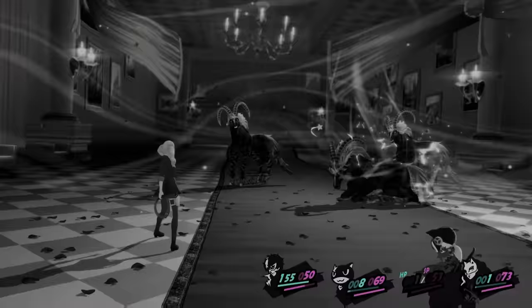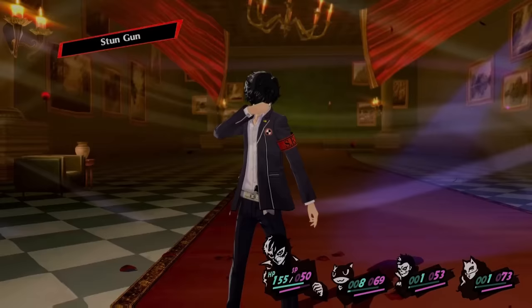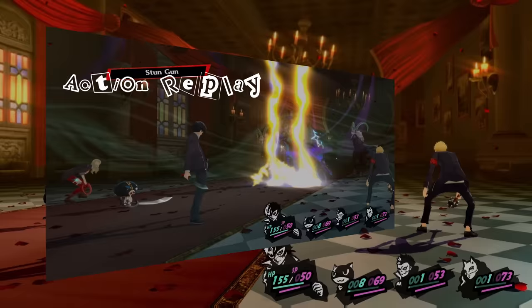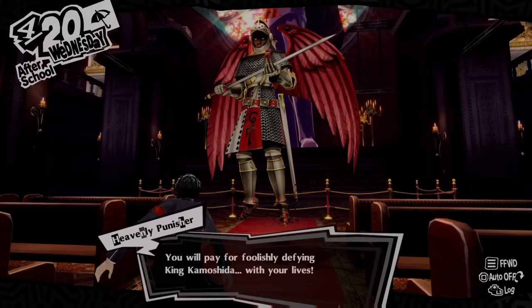And against the Exploding Enemies tutorial... yep, this is not going well. Alright, we use our only stun gun to bust through this annoying fight. You could say the enemy Bicon found the whole experience rather shocking. Well, we take our beads and boatload of cash and push on into this palace's mini-boss, Heavenly Punisher.